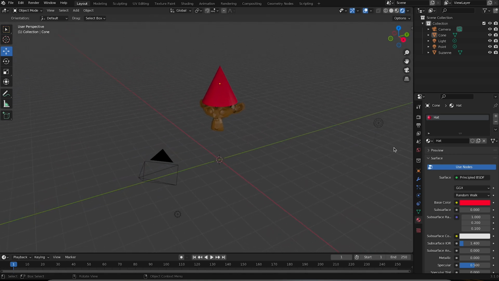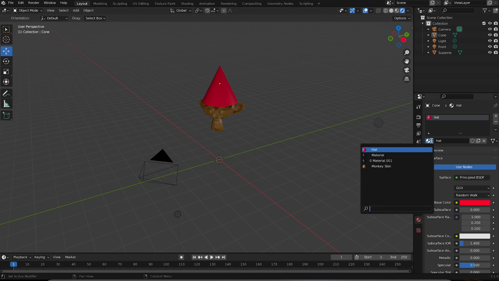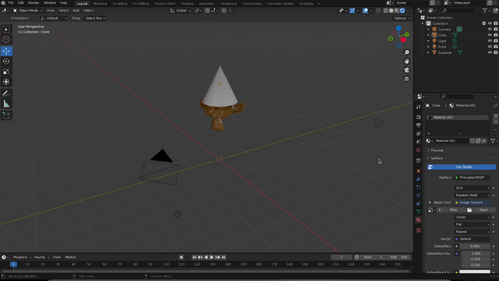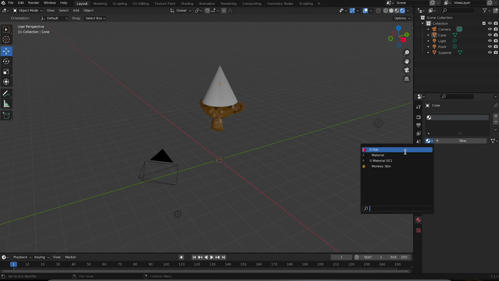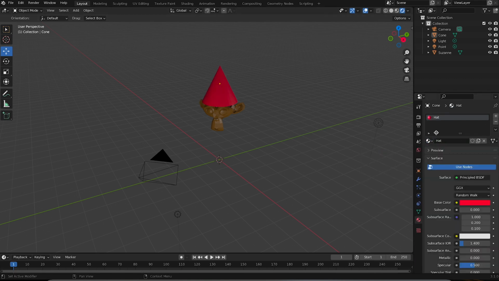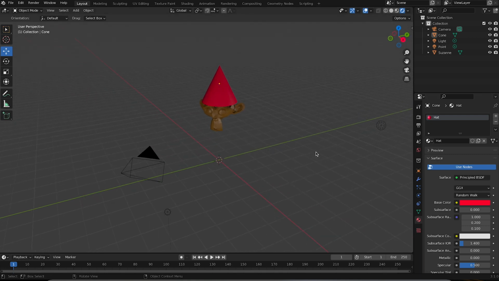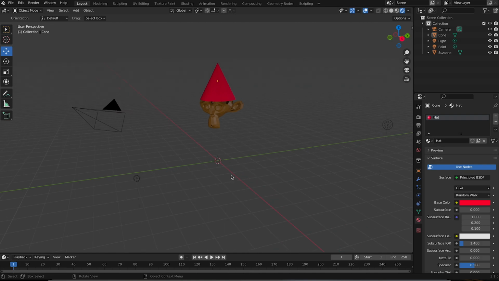Now over time, if you were creating a really complex computer game, we'd end up with hundreds of materials in here, so it'd be really important that we were naming them effectively. I've got a couple of random ones in here, so I can click onto that one and delete that material as needed, or remove that from that effect. Okay, so we're going to jump back on now and have a look at you creating a party monkey of your own.